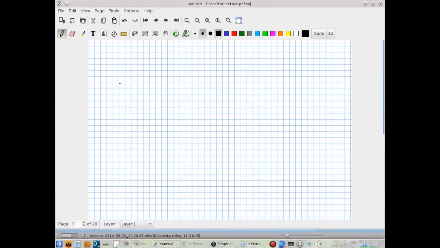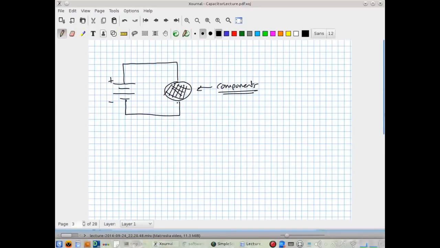Now, there's one more essential thing that I want to note about this very simple little electric circuit that we've drawn here with our battery, with its positive terminal and its negative terminal. Let me redraw this one more time. Okay, so here we have a bunch of components in the circuit, and we'll get into exactly what those are very shortly. We're going to visit our first component of an electric circuit in a moment.